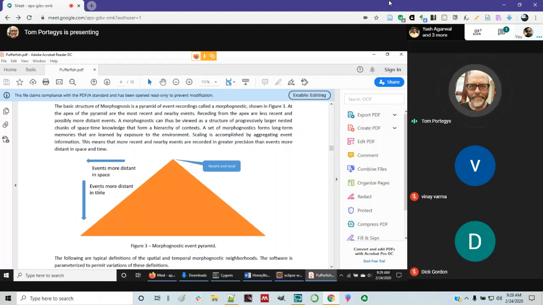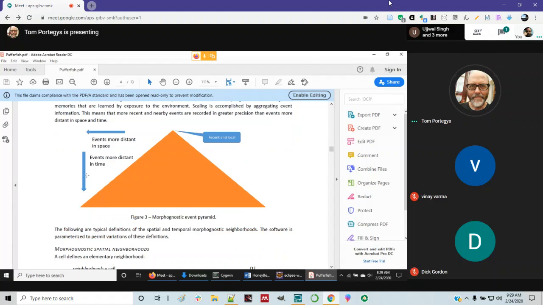And events farther away in time can be more extended also in space. They don't necessarily have to be. So this provides a kind of context for controlling behavior.